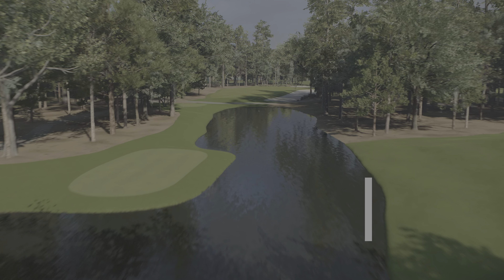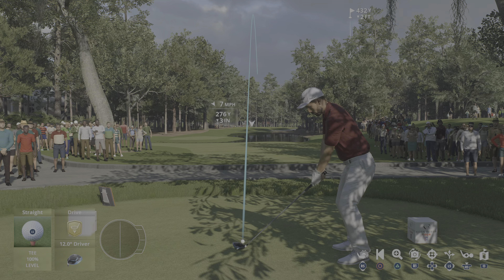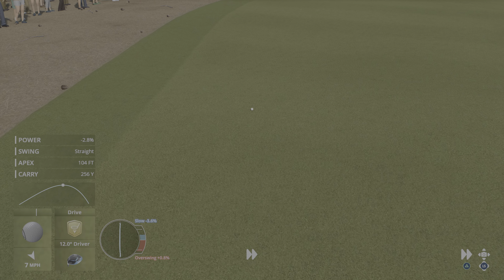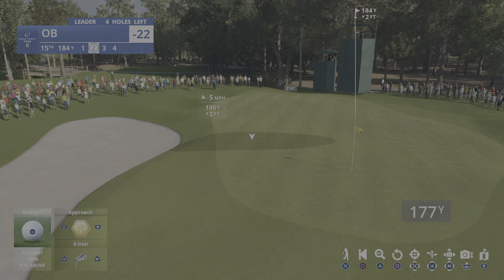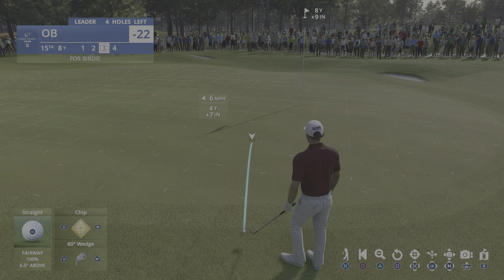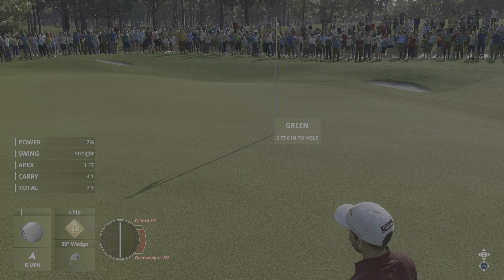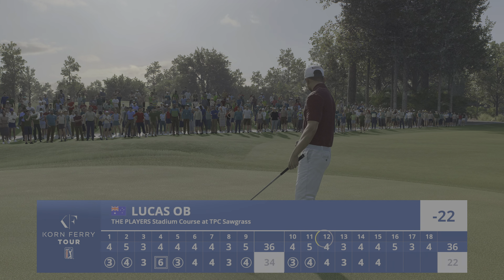Pars will be no problem from here on out as this will remain a full 10-shot lead. The 15th hole certainly has the respect of the professionals. Just keep the ball down the left center — you can't go too far though because you'll get blocked out or run out of fairway. It's really about knowing where the flag is, what position on the green, because this is another green that's not flat. All the elements of his game have been in sync today — a terrific shot right there, getting it inside that three-foot circle around the hole.